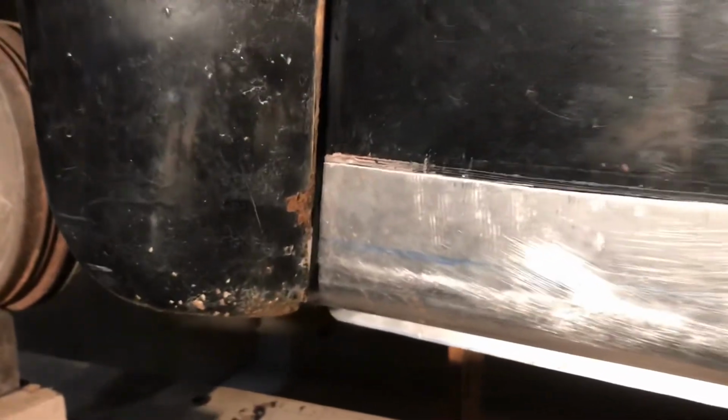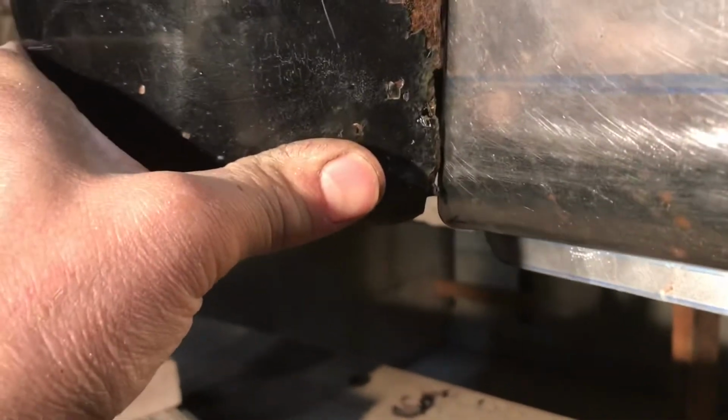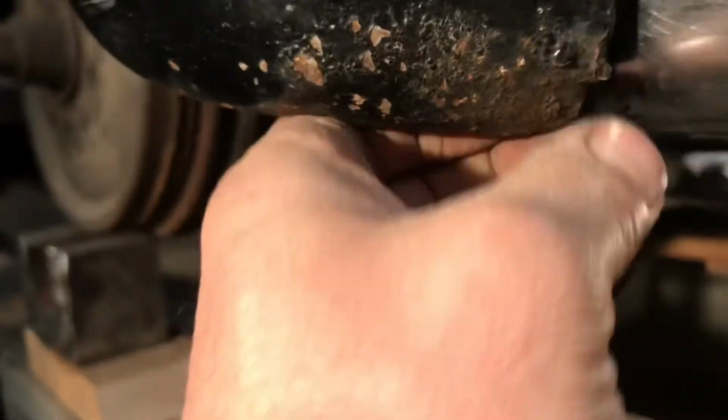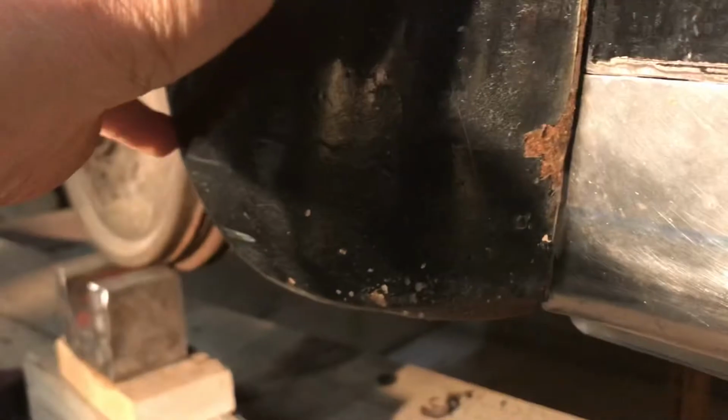All right, now this is really looking good now. Look at even better. The only reason there's a gap there is because that part of the fender is missing. So once I rebuild this fender, that little bit sticking out there, this is right where it needs to be all the way along. So that's looking really good now.